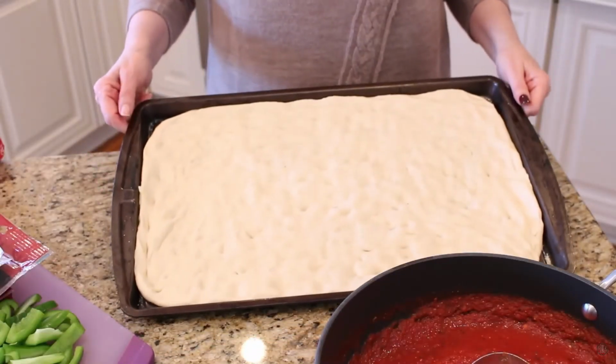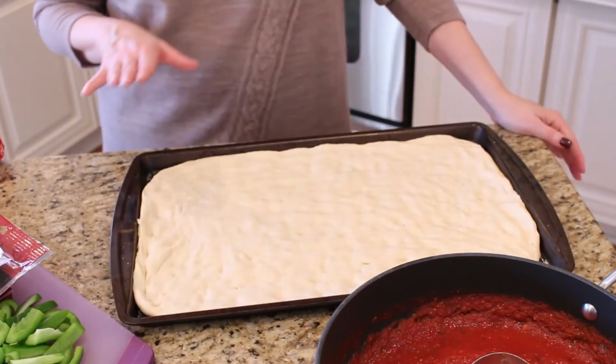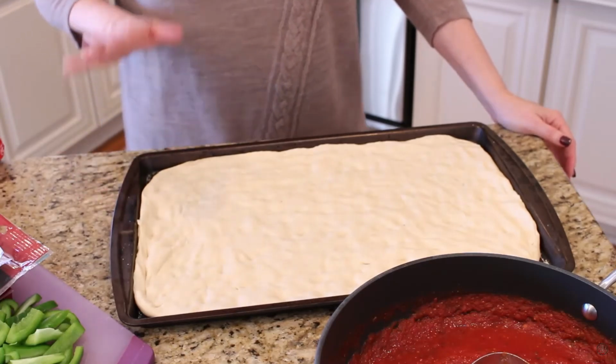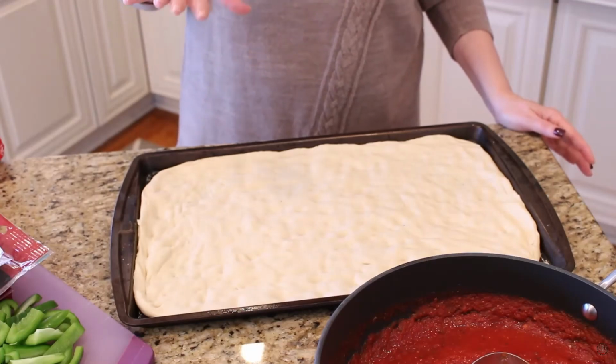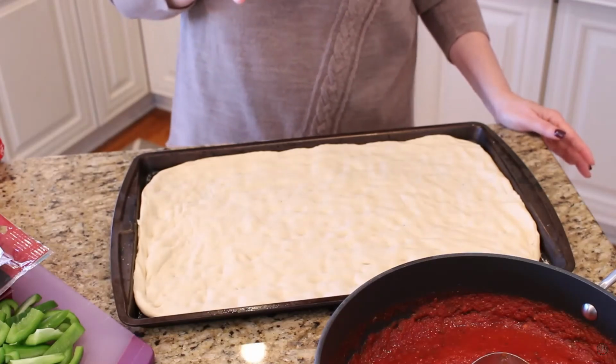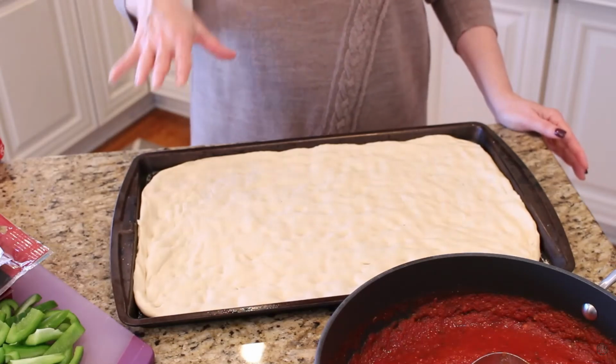So I have my dough in my pan and it is looking good. I'm about to put my sauce on. You want to have your oven preheated to 450 degrees. Once we get this all put together, we're going to bake it for about 15 or 20 minutes. Everybody's oven is a little bit different, so you want to keep a good eye on it.